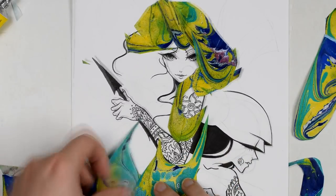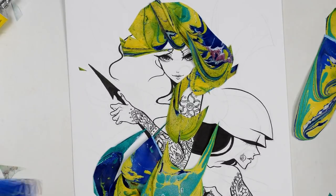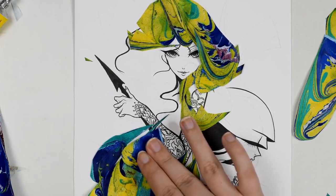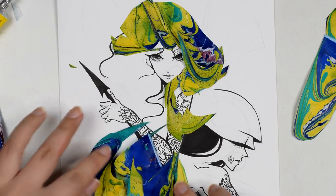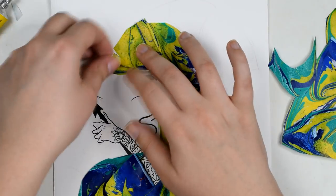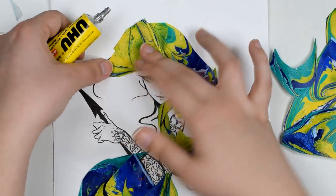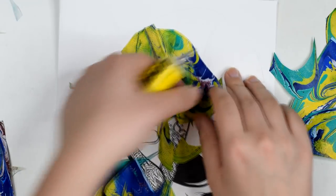I pre-planned this entire drawing by doing a sketch and putting it outside of the camera view so I could plan out how to create different shapes with the cut-out pieces of the textures. As you can see, a lot of stuff is not defined — all these pieces were just laying around and I had to stick them to the paper and see where they could fit in with each other.